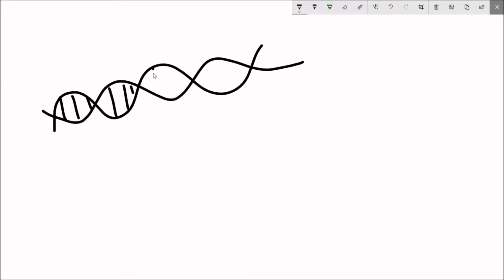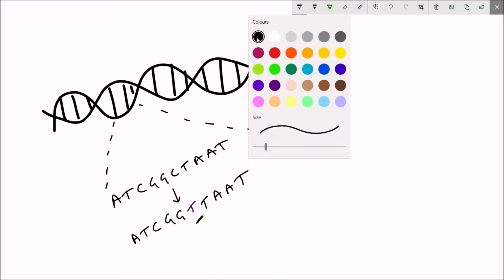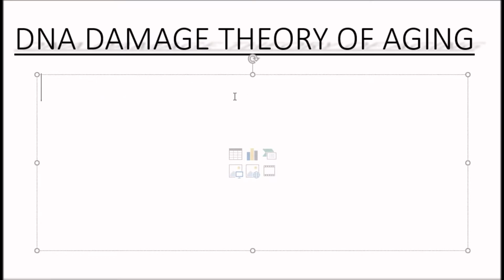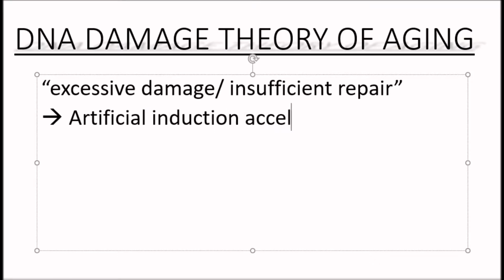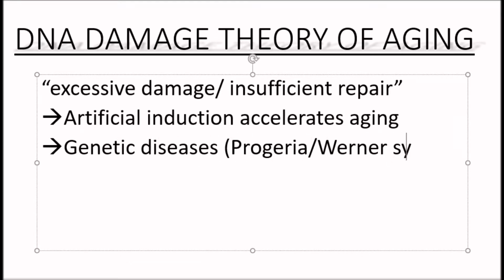The first of which is DNA or genetic instability. But how does this actually contribute to aging? To understand the involvement of DNA instability in aging, evidence that supports both increased damage and advanced aging, and evidence showing that decreasing the damage delays aging, are needed. Evidence for the former of these comes from both artificial induction of damage and increased aging, and from genetic diseases such as progeria, where increased damage advances the aging syndrome.